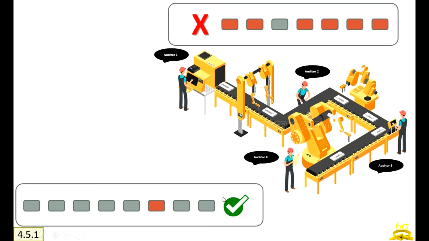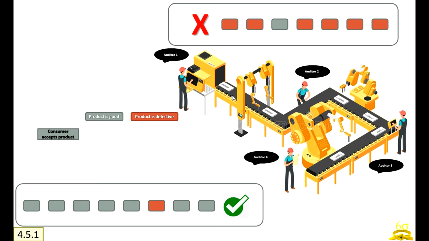Within this, if you see, if there is one product which is wrongly selected. So, this product was a defective product, but it is wrongly selected. And similarly, if we have a good product which is selected as a rejected product, then what are the consequences, right? So, we have two scenarios. We have a product which is good, we have a product which is defective.